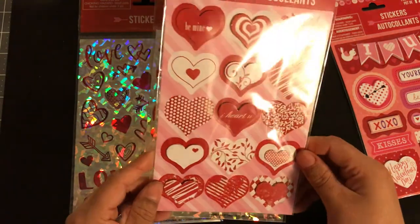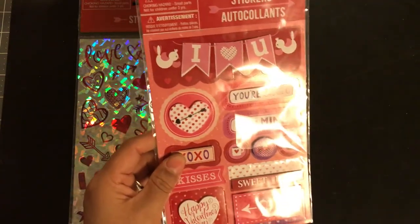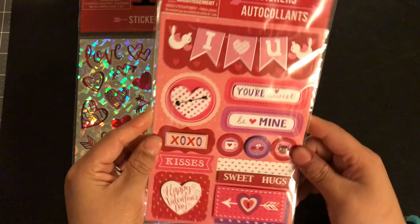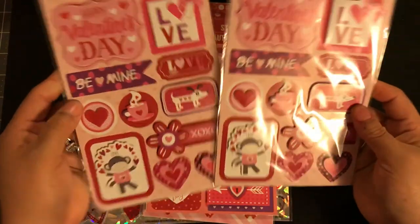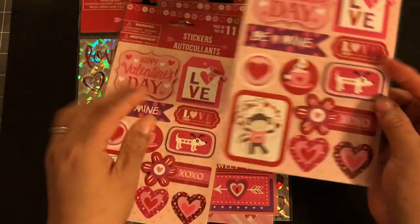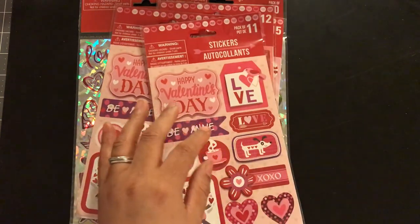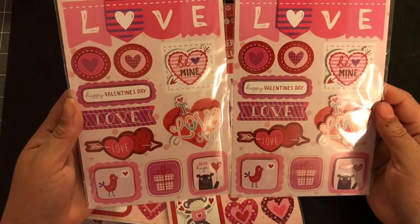It has like a vintage look. I picked that up, and then I have this 'I love you' banner — it says 'you're sweet, be mine.' It's just super cute and you can use it in all your crafting. And then I have doubles of these — thanks to Sabrina, she got me one and I have one. It says 'Happy Valentine's Day.' I think this is my favorite one. I love this little monkey right there. I got two of those, and then I picked up two of these as well. This 'I love you' is super cute.